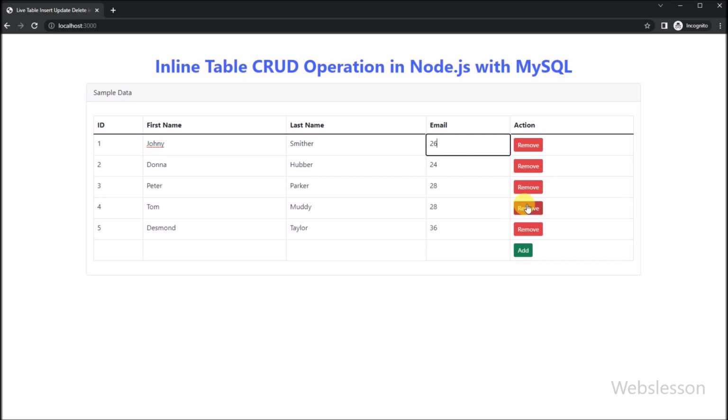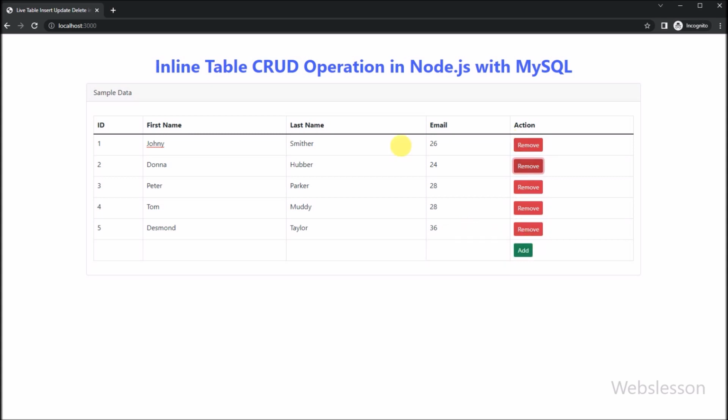And here we can see a remove button has been created in each row of data for deleting data. And at the last, we can see one blank row, and here these columns are editable. And here we can also see an add button, so we can fill data in these editable columns, and by clicking on the button, we can add data into the MySQL table without going to another web page. So here we will perform create, update and delete data operations in the table.